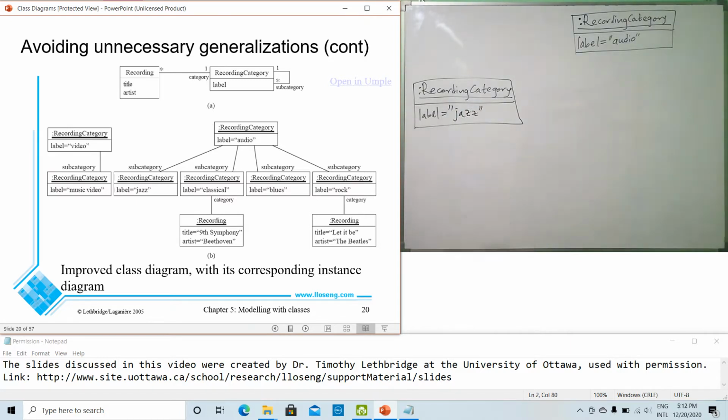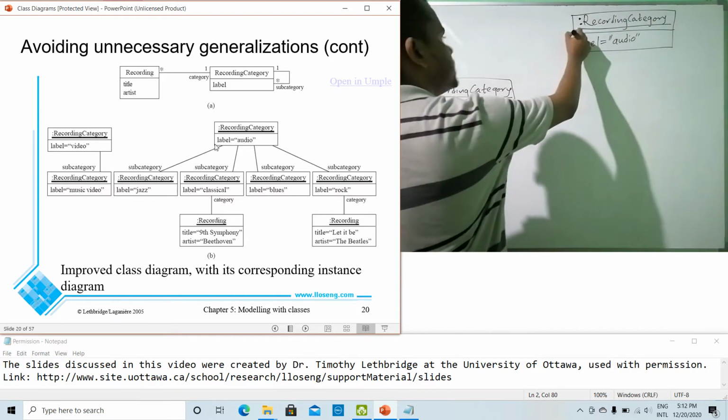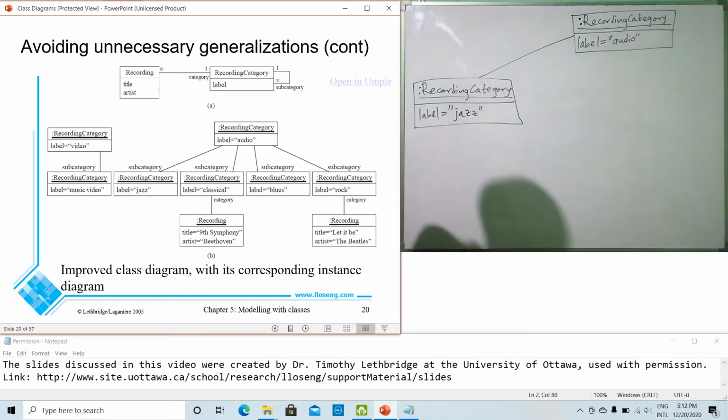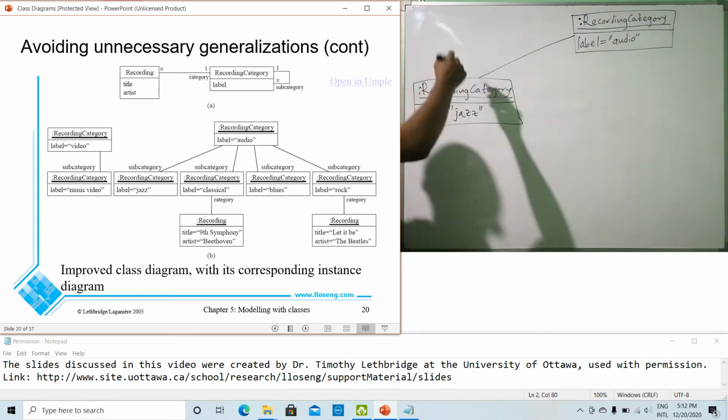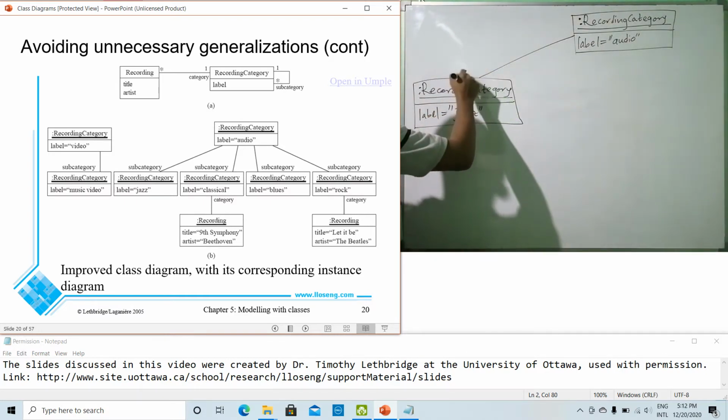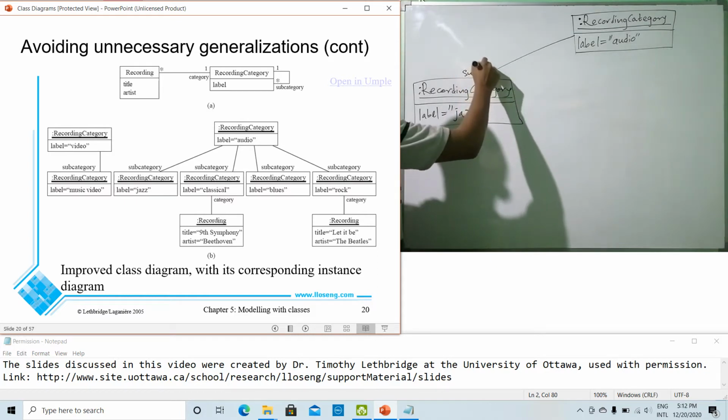This association becomes a link, so this object and this object are linked, and here the role is subcategory.